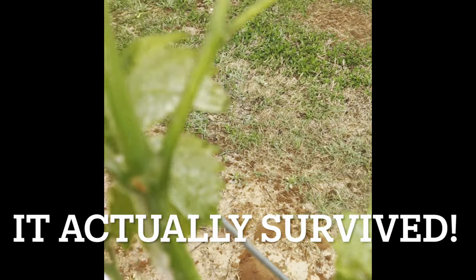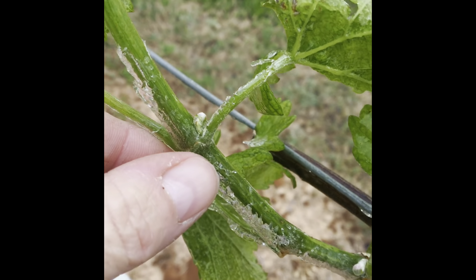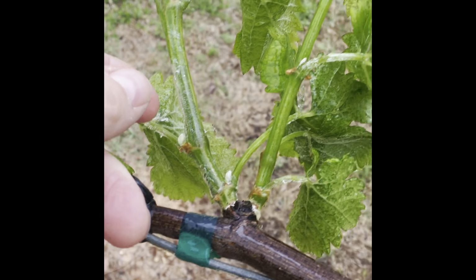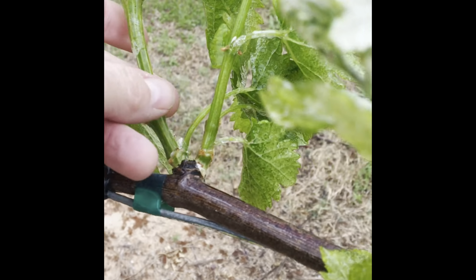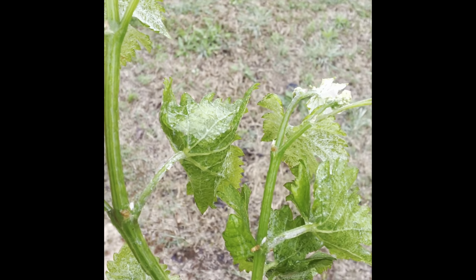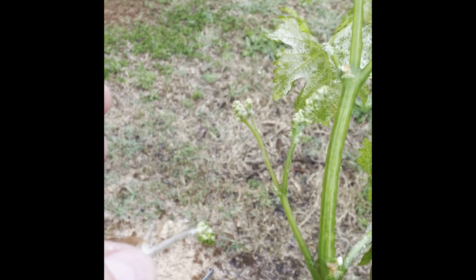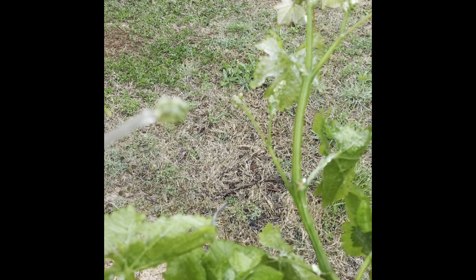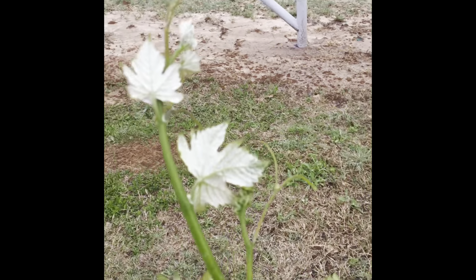Syrah now has, if anything, a little bit more ice on these stems. So this is the lowest portion, and those little buds are pretty much frozen solid. So I don't know if they're gonna make it. They're kind of falling off with the ice as I'm pulling it off. I pretty much think we've lost this crop for the year. All of these are frozen ice. Well, I guess we'll find out when they thaw today or tomorrow what they start looking like.